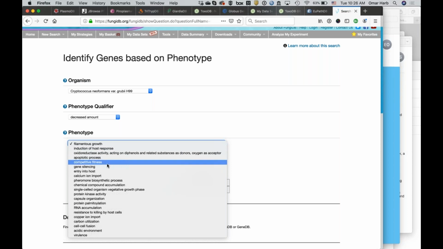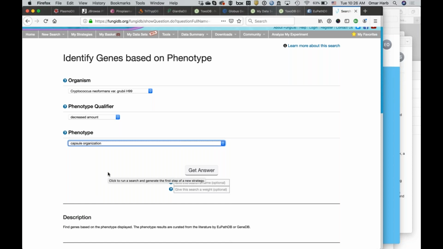So before we run a search, I just want to quickly explain what we're doing here. The text description of the phenotypes that were discovered in this paper have been annotated using various ontologies and controlled vocabulary in such a way that you can create specific searches to identify genes that are linked, in this case, to a decreased capsule formation or organization. Capsule formation is linked to pathogenicity in Cryptococcus species, and as such, decreased formation or absence of capsule is also linked to decreased virulence.